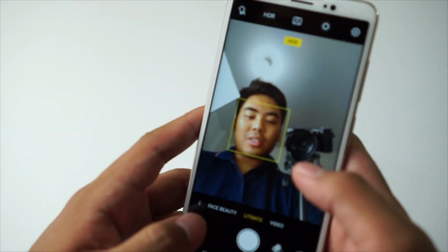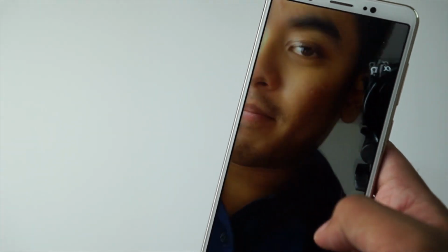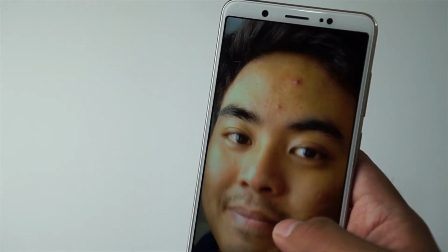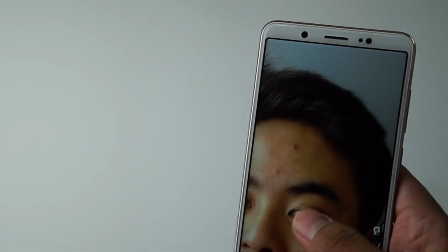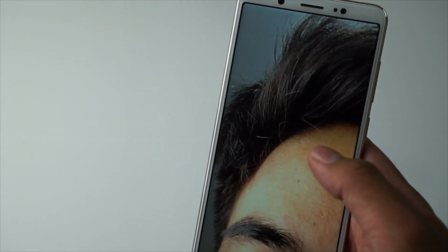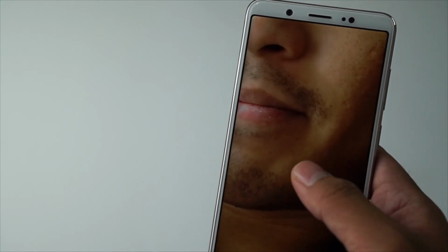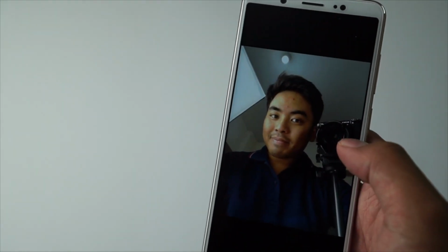Okay, so as you could see, we do have decent lighting, and as you could see here, the colors are, well, brownish, but it is pretty good. As you could see, I could see my pimple over here, but yeah, it looks pretty good. It's pretty sharp actually, and it's probably even better than the one on the V7 Plus, surprisingly. I like the front camera quality of the Vivo V7. As you could see here, it's a pretty good smartphone when it comes to selfies.